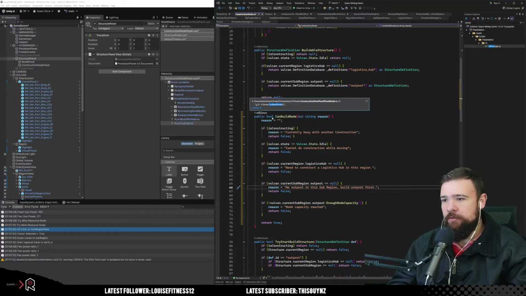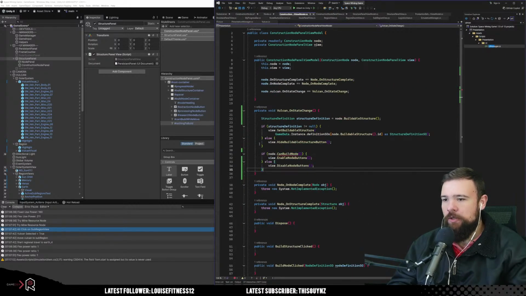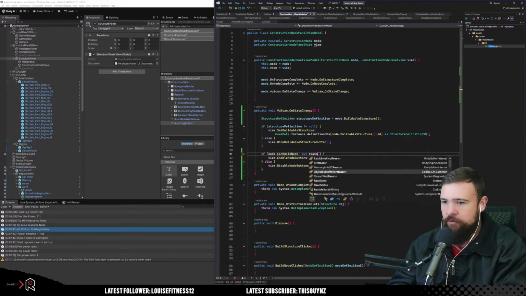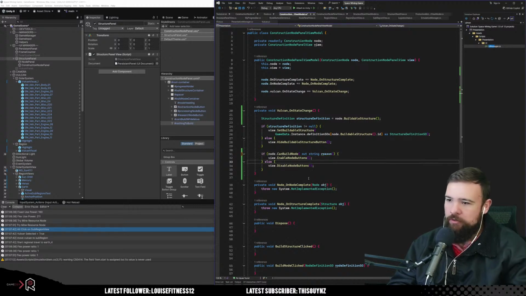Okay. If node can build node, we need out string reason, right? So enable node buttons, disable node buttons. If it's true, we don't care, we just enable the node buttons.